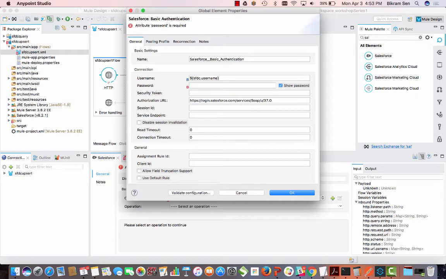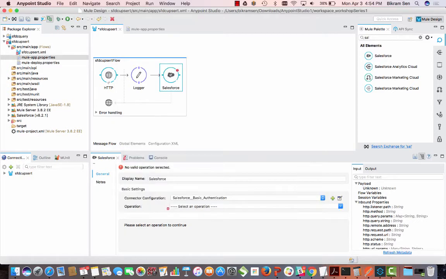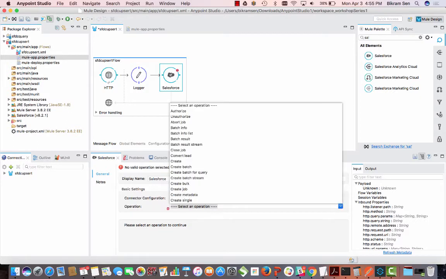I'm going to use parameters to populate that. Password. And lastly, the token. Since I've provided the actual values, I'm going to go ahead and choose the operation.